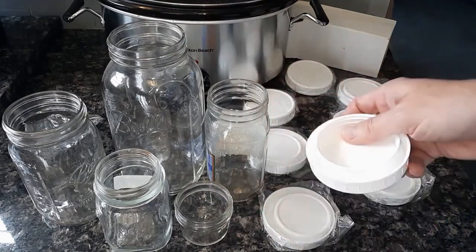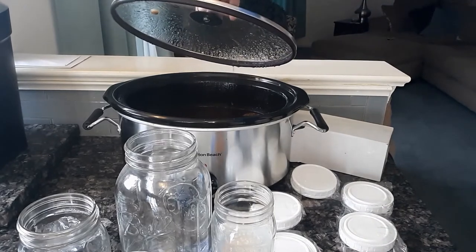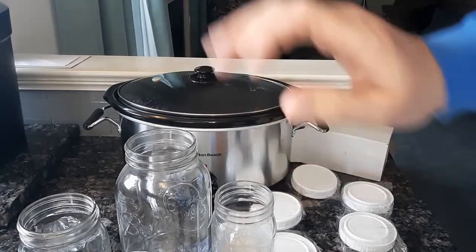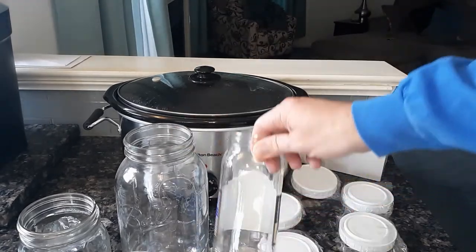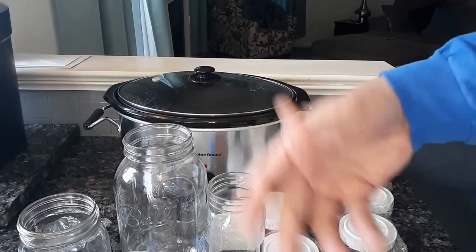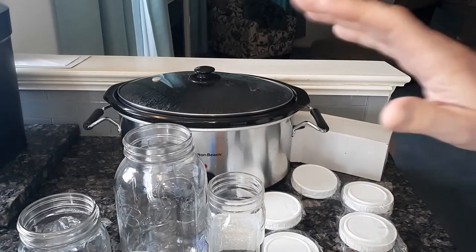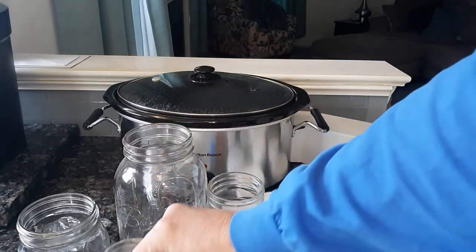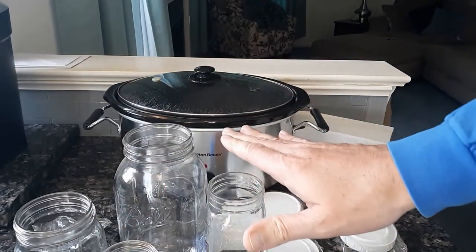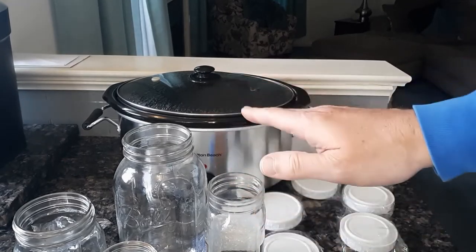We're doing intermittent fasting and right now I've got some beef bone broth cooking in my crock pot — it's been in there for about 24 hours. I've been using that for my intermittent fasting, so I wanted to be able to jar it up and freeze it for individual doses, or for soups, rice, quinoa, or whatever I'm using the broth for. You can do the same with chicken, beef, or pork, or use single doses you can drink yourself if you're struggling with intermittent fasting and need something low-calorie that gives you that satiated feeling.